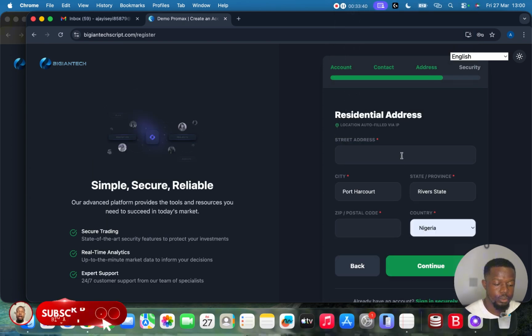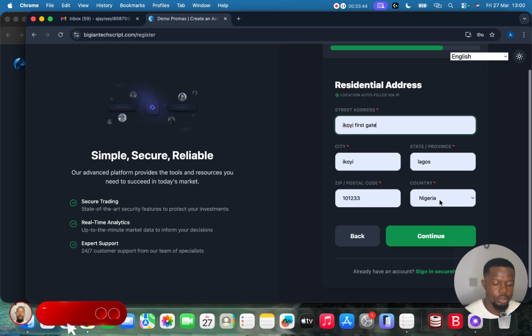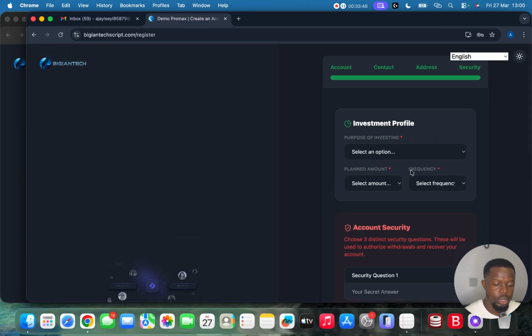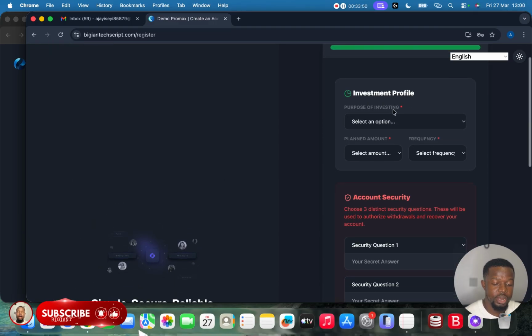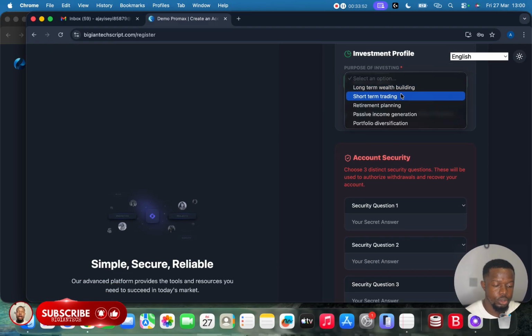I'll click continue, asking for street name. Then you can also select the country, and I'll click continue. Now this asks for investment profile and security information. So let's do this.